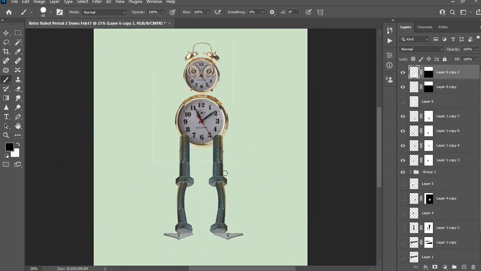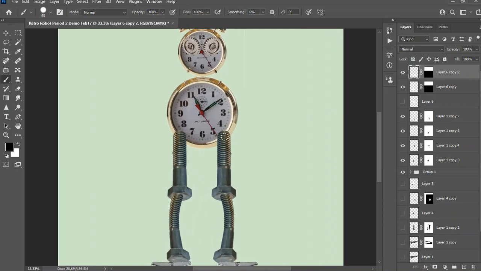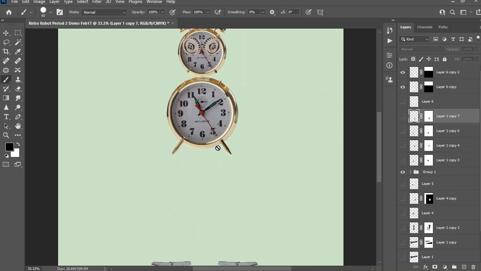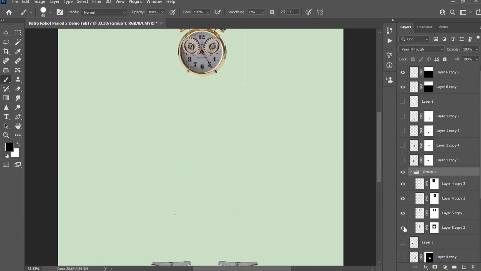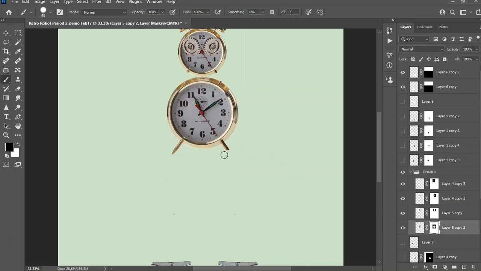All right, I can think about what I want to use for my arms for my robot. You know what? I'm actually going to go ahead and delete some of this area too for the legs. So let's see. I think that'll connect a little bit better. Oh, and I can already see there's part of it in the body. Let me turn these legs off for a second. I'm going to get rid of this portion right here. So that's, I think, inside here in my group, right here.